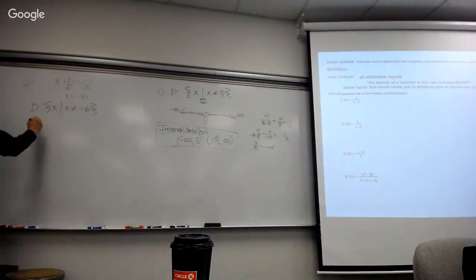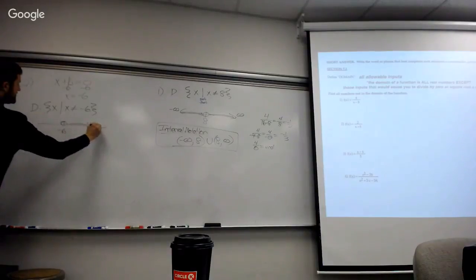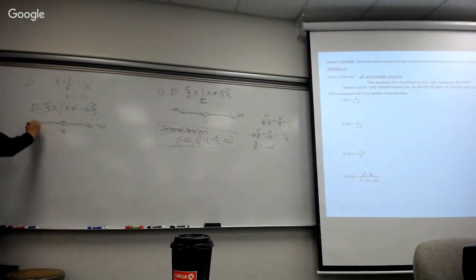Or we could draw a number line, and we could say, well, I'm going to shade in every number in the whole universe except for negative 6. And that also is a representation of the domain. Now, how would I write that in interval notation? Remember, interval notation is just a shorthand representation of this number line that I just drew. So who'd like to try it? What do I write down? Elda?